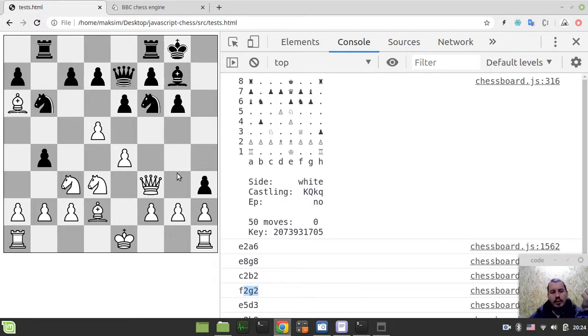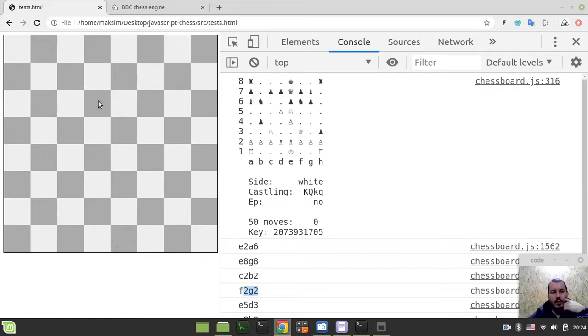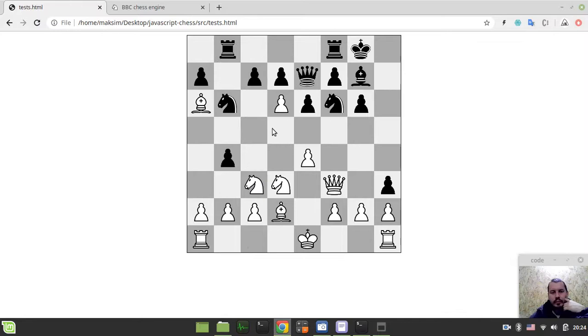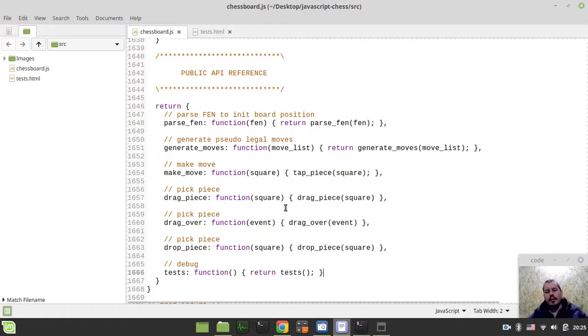And also having this move stack would allow us to slide through the game back and forth, so making moves and then taking back, just to walk through the PGN like it's done in a fancy GUI. So these are the bare minimum features that I'm about to implement within this library. And obviously I will need to make this sliding much better. So that's another thing to consider.